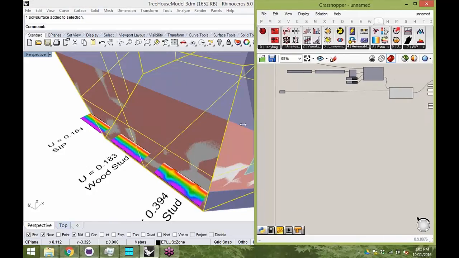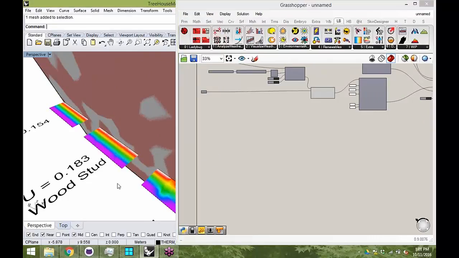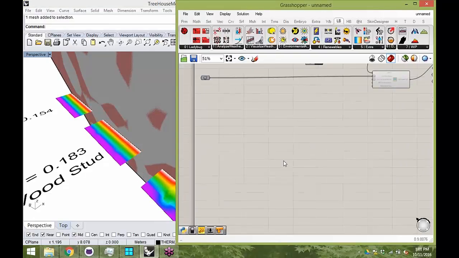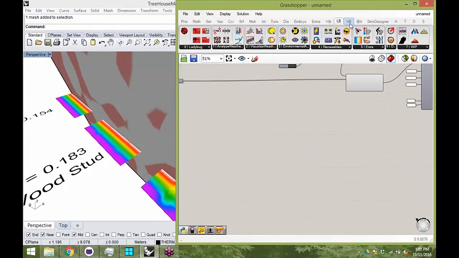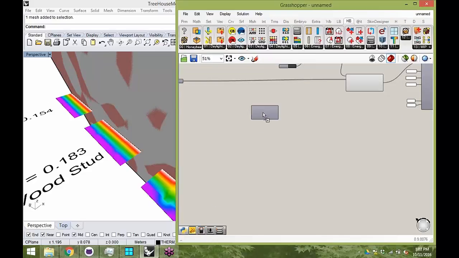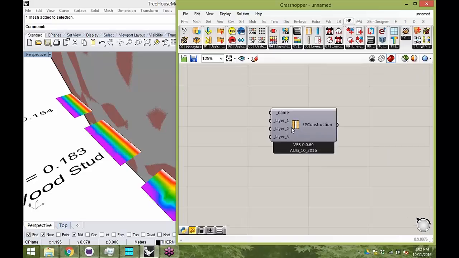So we need to model these all as real materials, and by real I mean ones that have density, specific heat capacity and mass to them, and not just the way Therm models them with only conductivity, only calculating R value or U value. In order to do this, I'm going to be working in the construction tab here. I'm going to drag and drop this EnergyPlus Construction component on the canvas, which allows you to take a bunch of layers of materials and put them together into a wall construction, or any type of floor construction, anything for EnergyPlus.